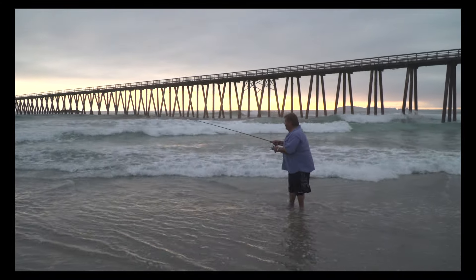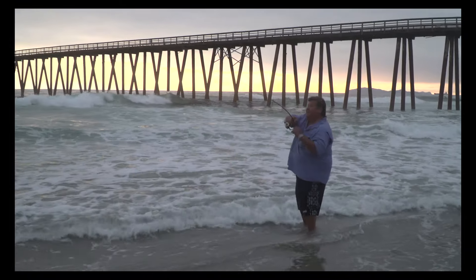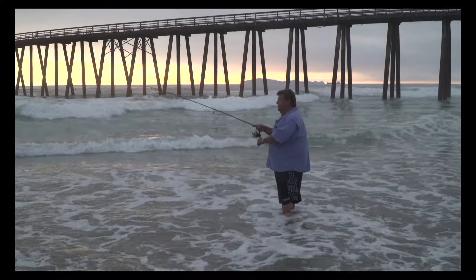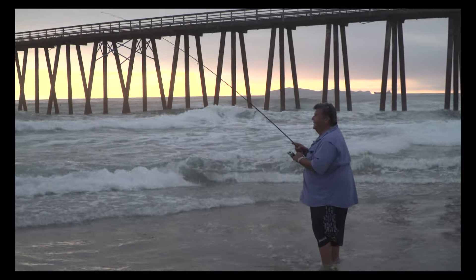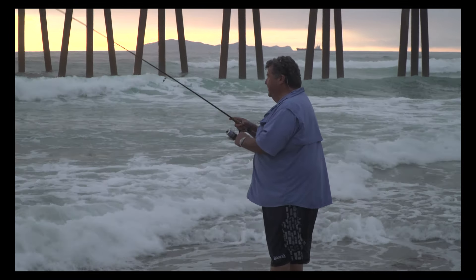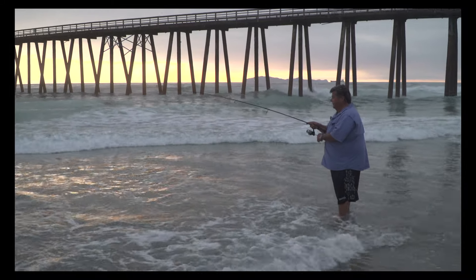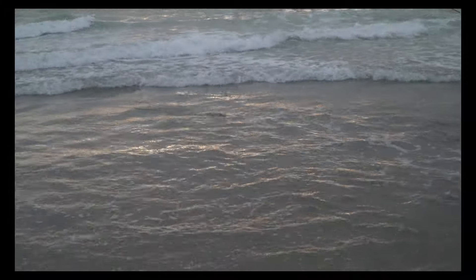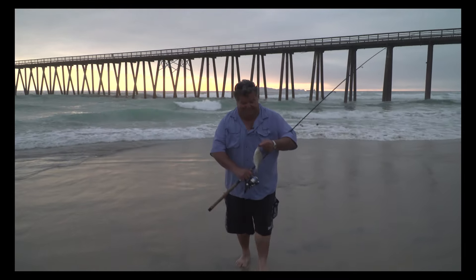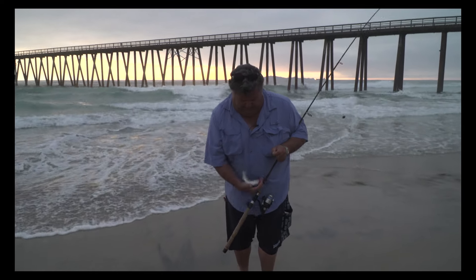So I just made my cast and all I'm going to do is just wind in slowly. I'm getting bit — there we go, got him! You can see the rod I'm using: it's a long rod, light rod, light action. Fishing six- to eight-pound test line — works perfect for this. If you want to fish braid like Spectra, you can. But right now I'm just fishing straight mono. There's another fish right here — I got my worm back this time. Just beautiful fishing here with no crowds.